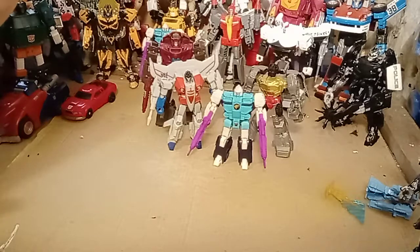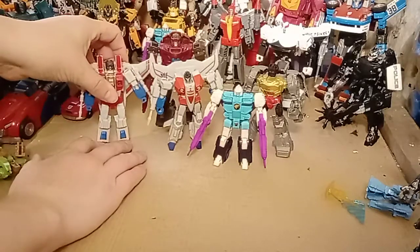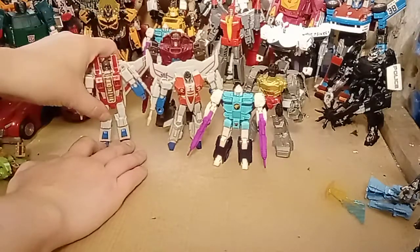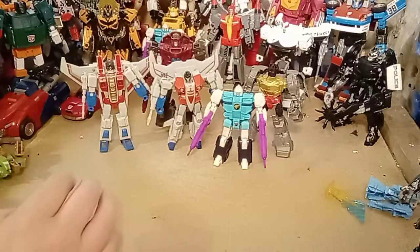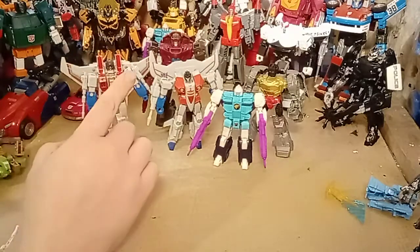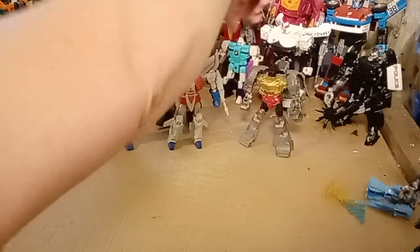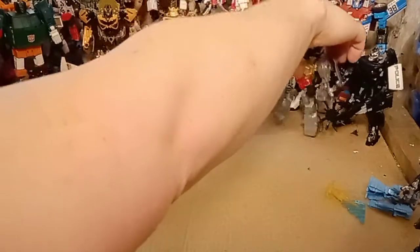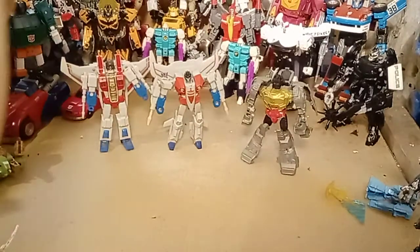So he's not quite as pretty as that one, but for a very simple kids transformer, he ain't bad. So yeah, there you go. What am I doing? He's part of the review. Why am I getting rid of him? Ah, dear me.